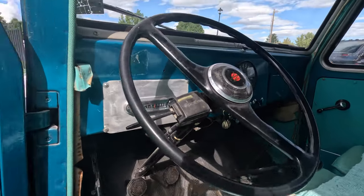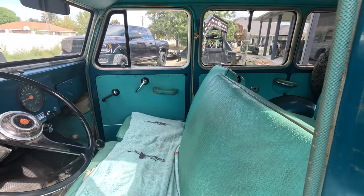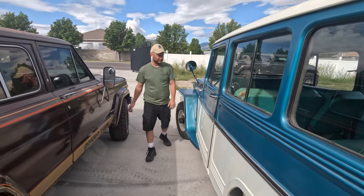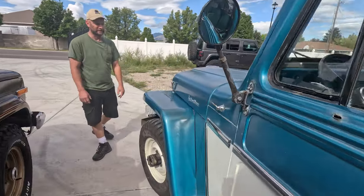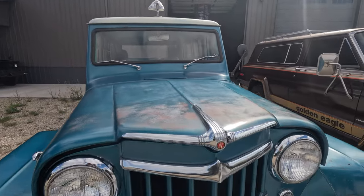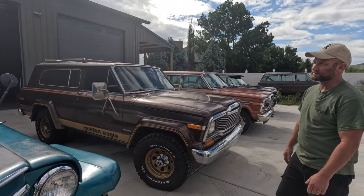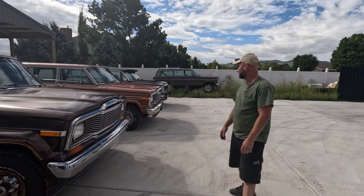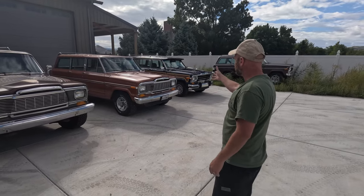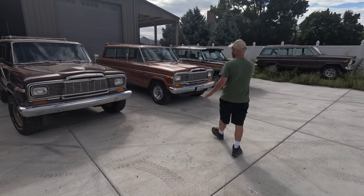All the original interior. I've got a blanket over the seat, just because it's getting torn up from being so old and getting in and out of it, that we're trying to keep it preserved as much as possible. But anyway, this one's super fun to drive. We take it snow wheeling all the time in the winter. It's actually got a pretty good heater. A lot of fun. But this is where the Jeep wagon began. There are earlier years that are a little bit different, but they're basically the same thing. So you have the Wagoneer that started in 1963 and went all the way to 1991. And so we'll jump over to this one to kind of show you the next.